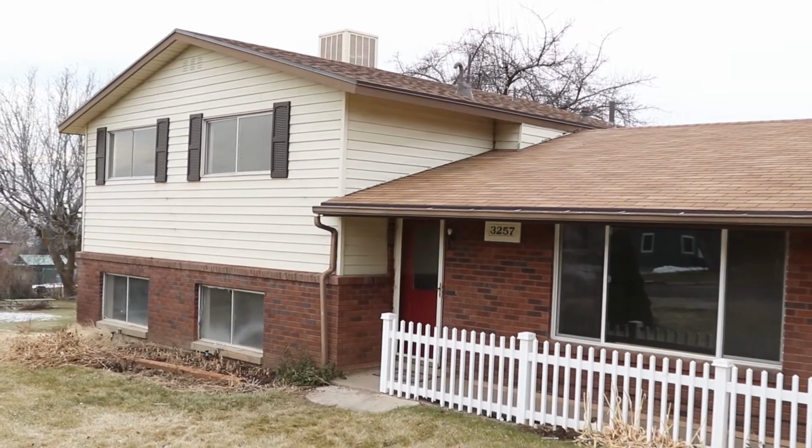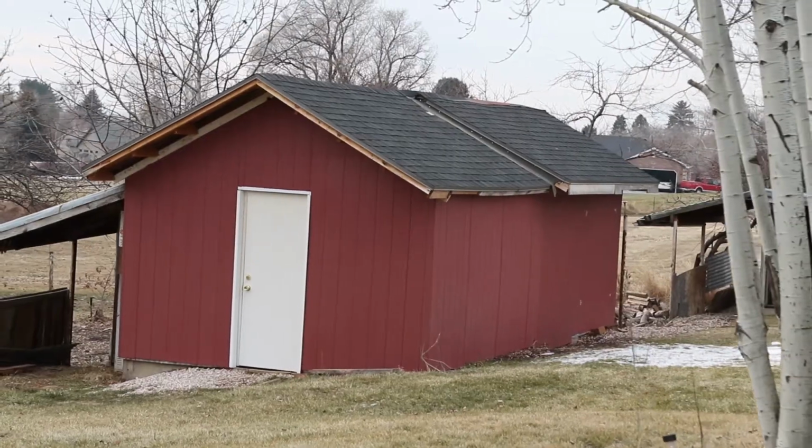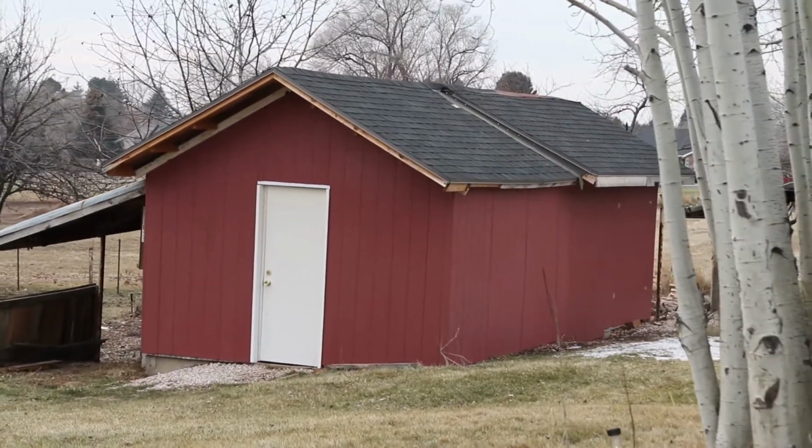So when we were there working on the home across the street, they came across and said, hey, would you be interested in giving us a bid for our place? And we said, yeah, of course, that's what we do. So we gave our bid, a couple other investors gave their bid, and they chose ours, which we were super grateful for the opportunity. After we purchased it, we gave them a little time to get out. They had some family members that were staying here, some time to get stuff out and things like that. And then we came in.